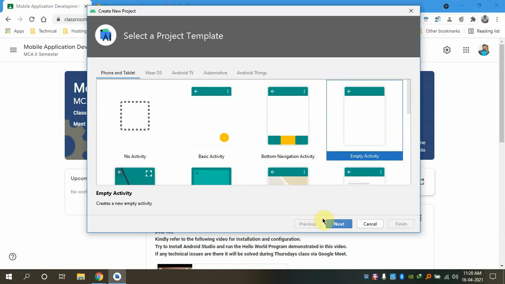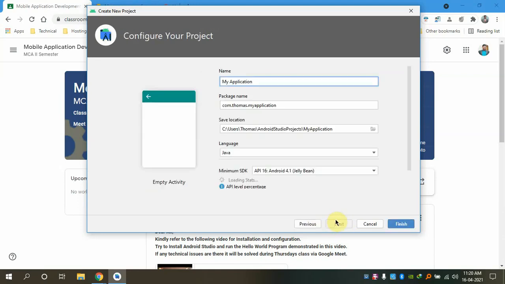So let me choose this empty activity and go to the next screen, which is the second screen you will see while you're creating an application. Here also there are a few things I want you to understand, what questions the system is asking you. Please remember, I've chosen an empty one, which means there will be an activity, but nothing will be there on it. You'll just see a screen which will have hello world on it probably. That's all you will see.